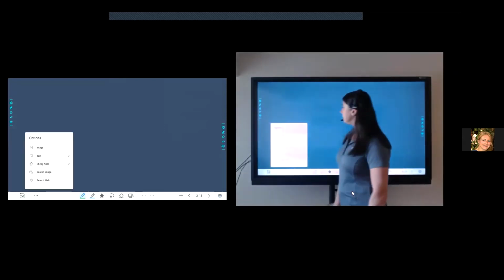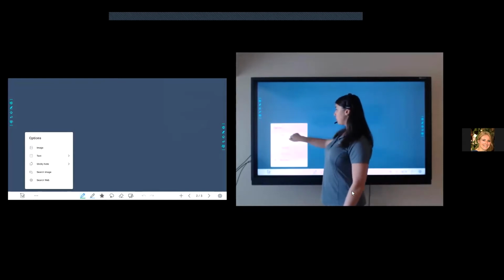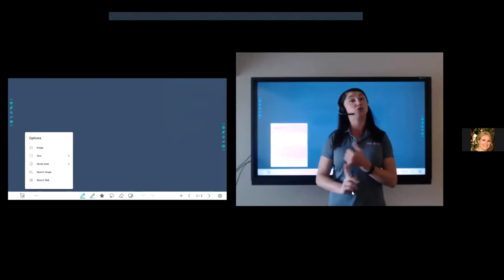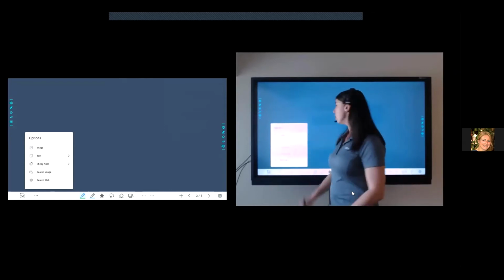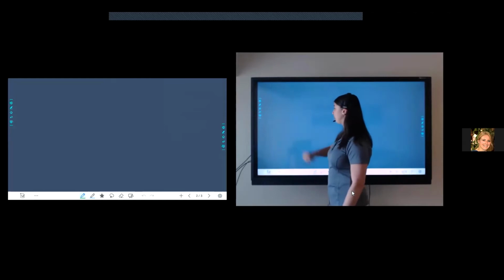On the left side here, we have our 3 dots menu. This gives you a couple of different options. So for one, I can throw in an image that is saved to my display. So if I took a screenshot earlier on the display and I want to pull that in, I can. Or I can actually access the cloud from here as well.